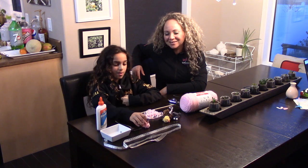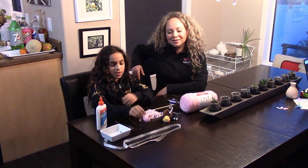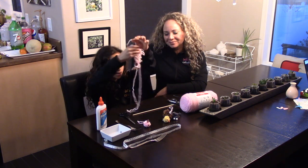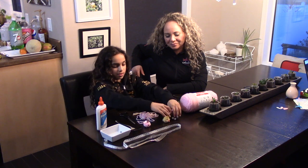Today we're making a little Pom Pom Pet that's a pig. So the things you'll be needing are 4 yards of pink yarn, unless you want to make any other animals like this.